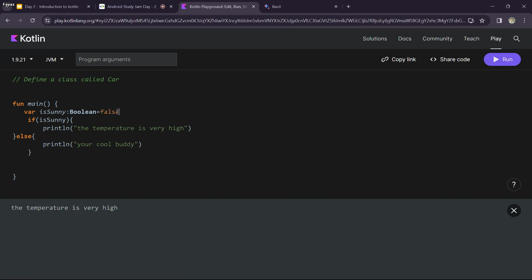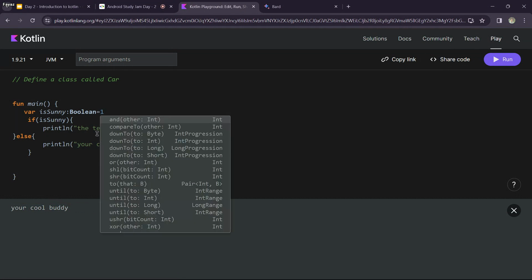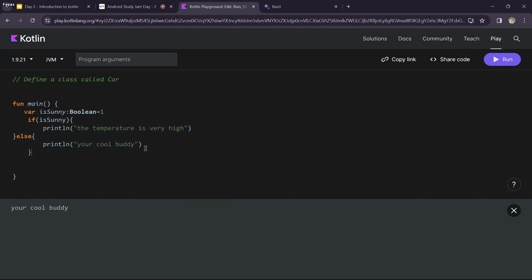What if I have given this as false? Let me run it. Your cool buddy. Okay, the else part has been printed here. What if I assign it a numerical value, like let's say 1? Do you think it is going to execute?